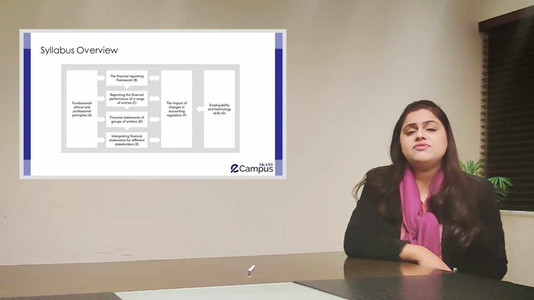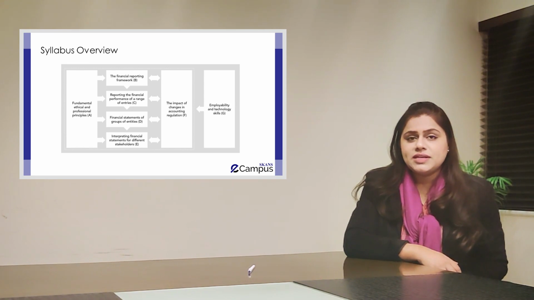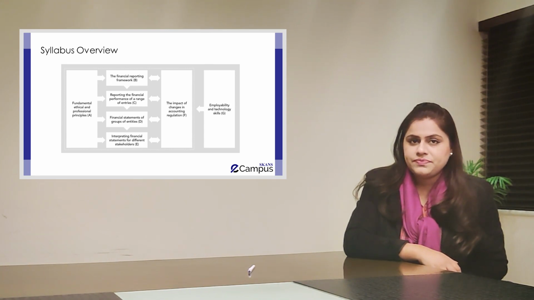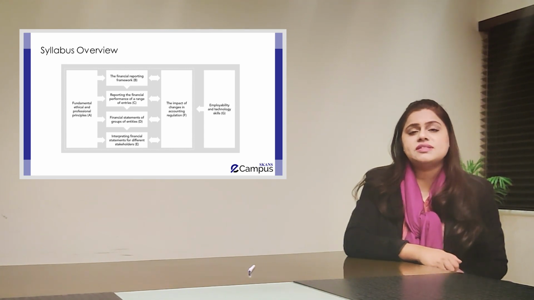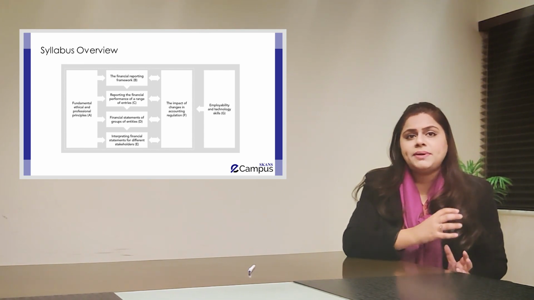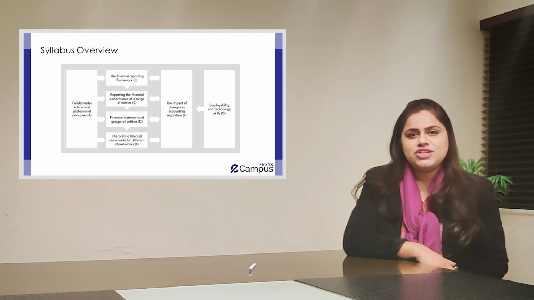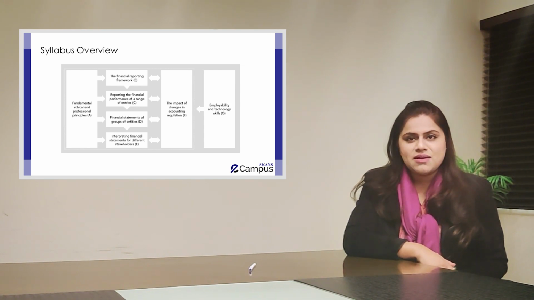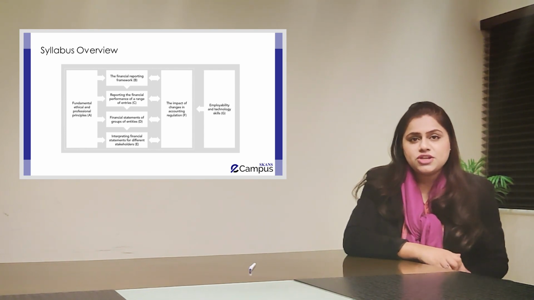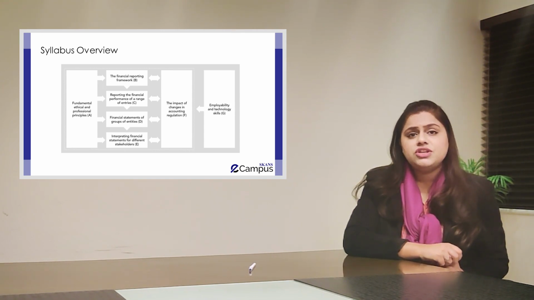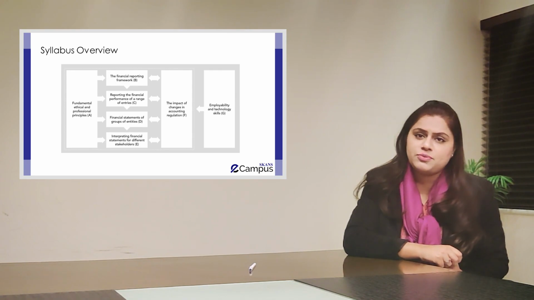Section E covers the interpretation of individual and consolidated financial statements and the accounting treatments done with respect to their stakeholders. Section F talks about the latest transitions in the rapidly changing landscape of reporting. The final syllabus area G of employability and technology skills is covered through your computer-based exam, since the objective is to make sure you are comfortable navigating your way through basic technology used in the life of a strategic level professional.